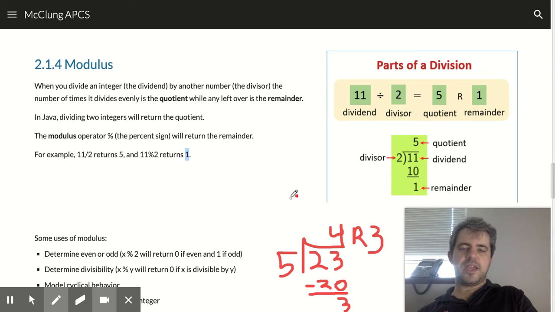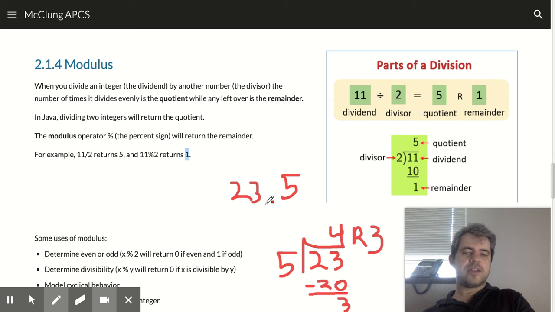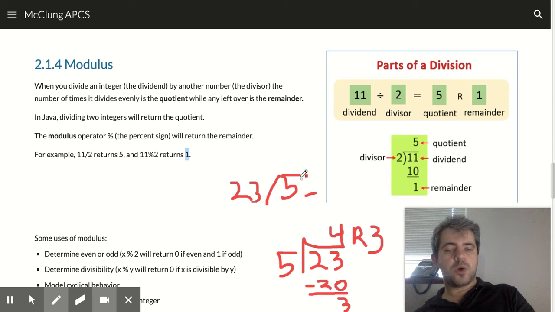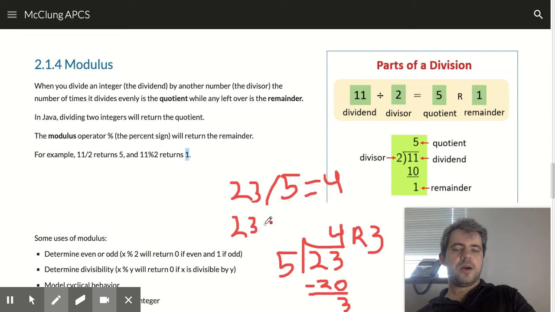Which means if I do 23 divided by 5, both as ints, it's going to just give me the quotient. It's just going to give me 4. And if I do 23 mod 5, it's going to give me 3.